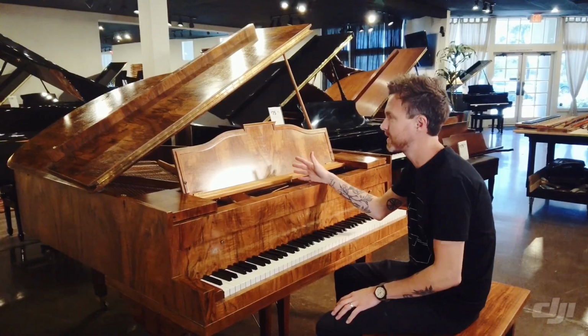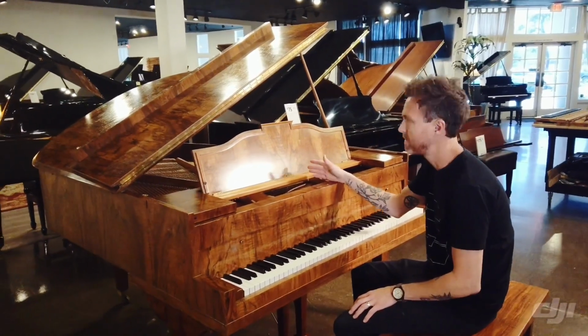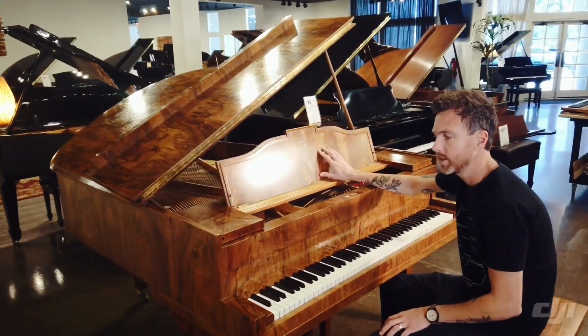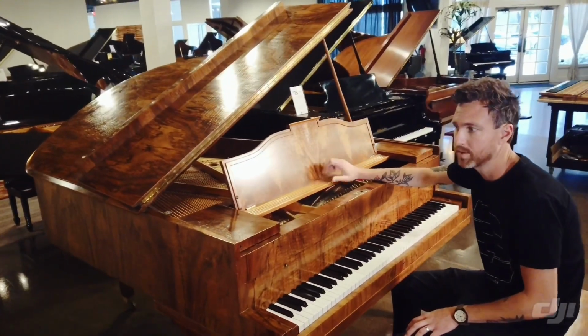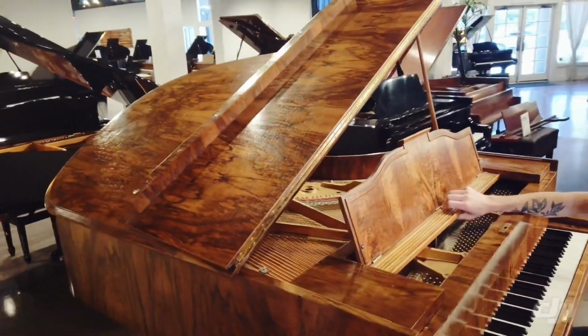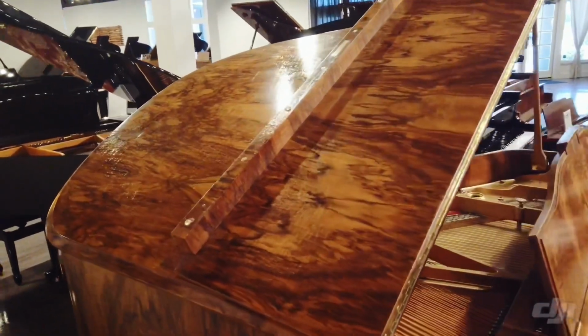And obviously you can see it has a beautiful matchbooked black walnut, American walnut finish. The veneer isn't perfect on this piano. There's some chips and stuff, but the grain is so dramatic that you don't even really notice them.